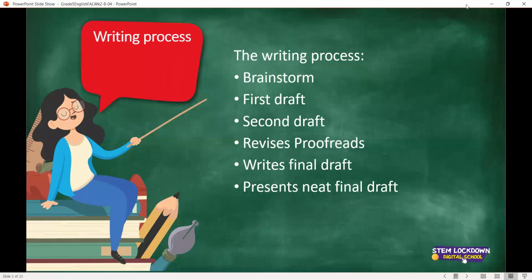Now the revise and proofread step basically means that you can actually go to somebody and ask them to read through your story, whether it's a teacher or someone at home or an older friend or anybody else who could help you. They can read the story and maybe make notes, saying there's a spelling mistake here, or there's some punctuation that needs to go here. So just go to someone for proofreading to help you go through and check your story, that it makes sense and that your words and spellings are corrected.